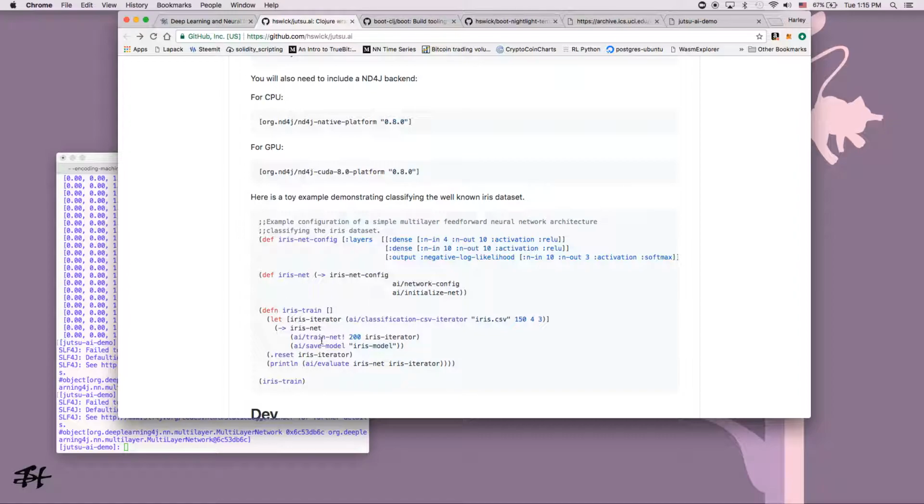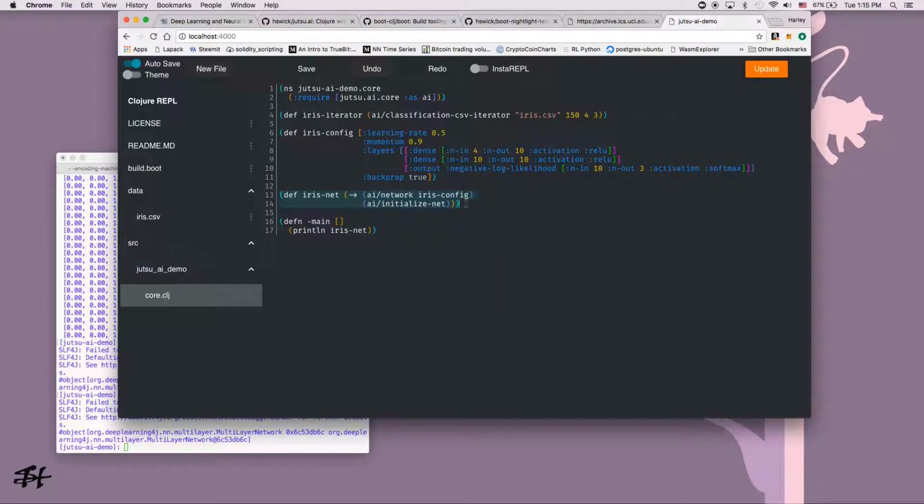Alrighty, so now we're ready to train our neural net. We'll make a function called trainNet, and we don't have any arguments to this.